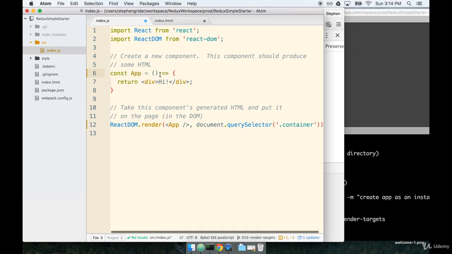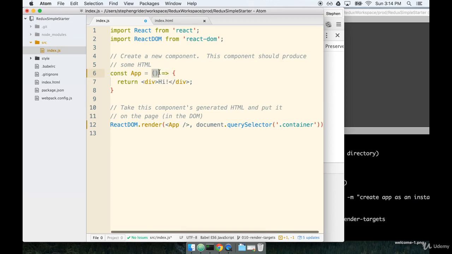And we call this a fat arrow. This equals, and then a greater than symbol. So this code is nearly identical to what we had before. It's still a function. It's just a different way of declaring a function using new ES6 syntax. So this is still a function right here.